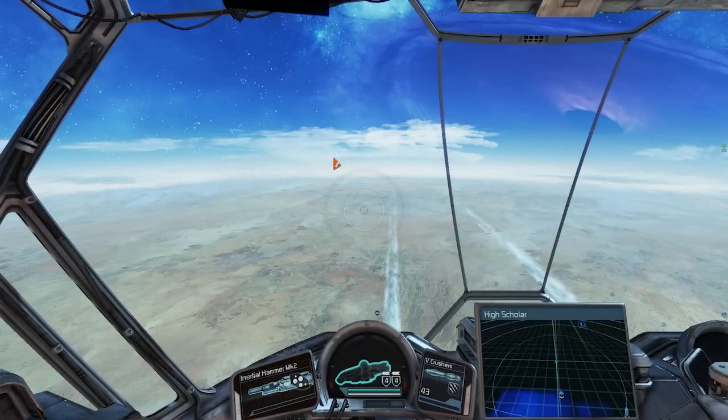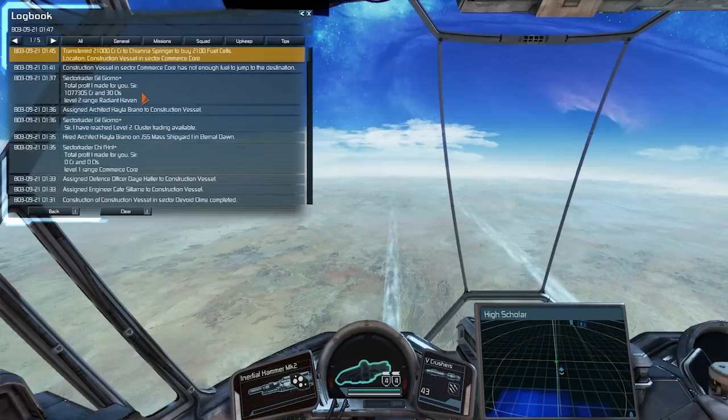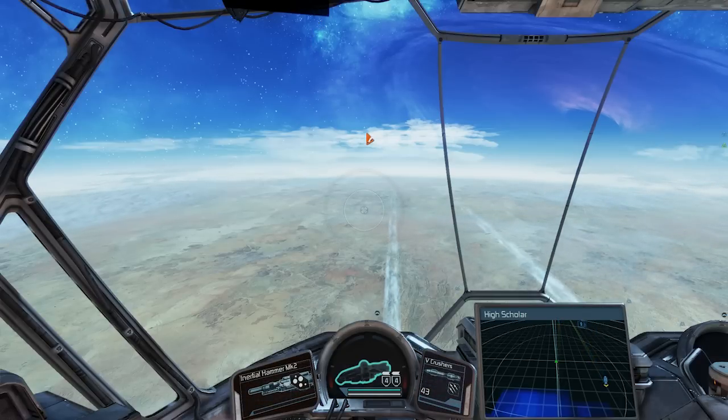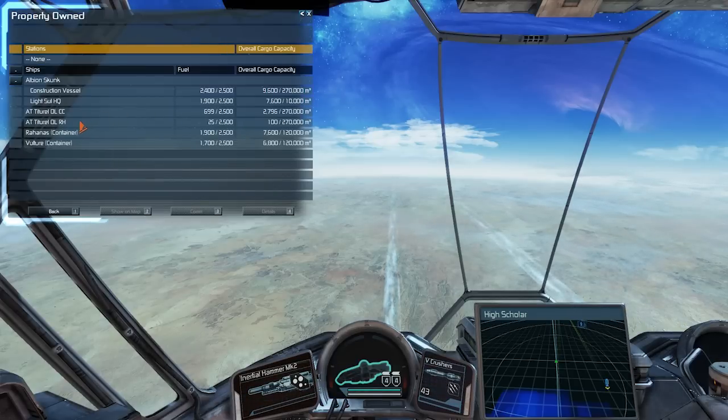Where it could just use boosters to come here, it was only a short distance. But if I go into my log, I can see here that one of the sector traders has leveled up to level 2, and that's the guy we set up in Radiant Heaven. So after it reaches level 2, it is eligible for promotion. To do that, I need to go select the ship.